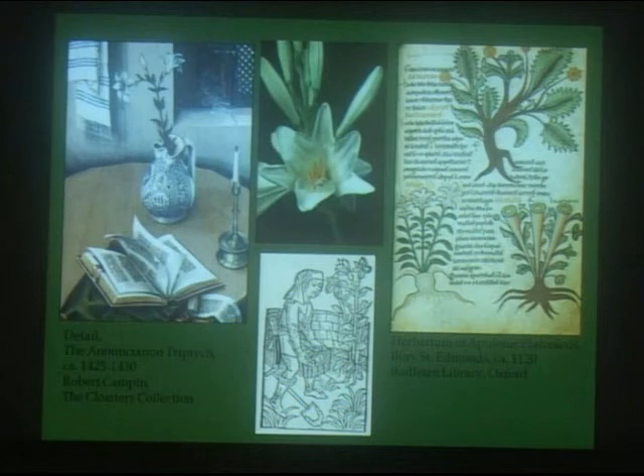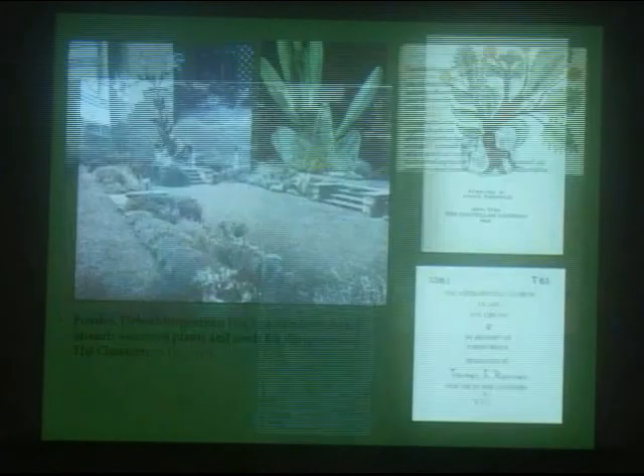One of the flowers he praised was the white lily. After the rose, it was the most beloved garden flower of the Middle Ages, and it was sacred to the Virgin Mary. It was also a useful medicinal, used to treat baldness and the bites of snakes and scorpions. And here you can see the lily in the garden, with the purple of the other plants, in the daytime light.